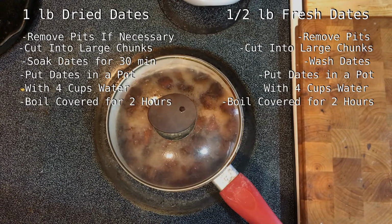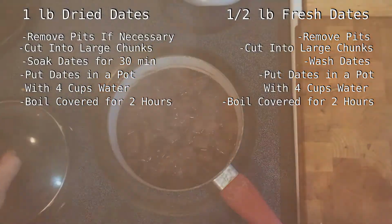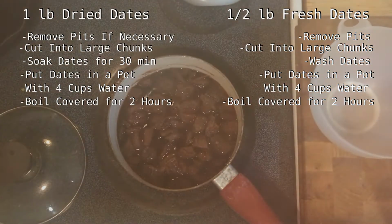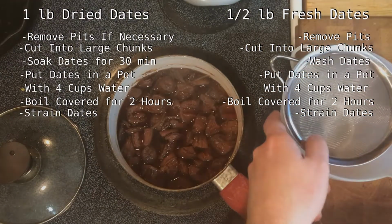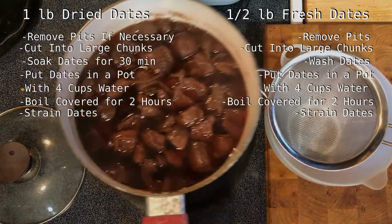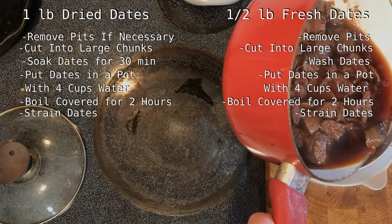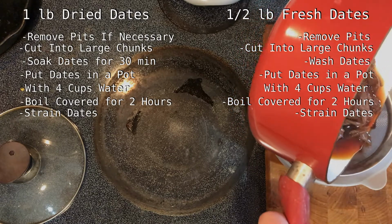After 2 hours, we can be confident that the date sugar has dissolved well into the water. It should be dark in color and smell sweet. Then we just strain out the dates. With large pieces of dates, I can use a fine mesh strainer and not worry about getting chunks in my syrup, and I can do this while the mix is still hot. But with chopped dates, you should strain it with a nut bag or a couple layers of good cheesecloth, and that is something you will have to do after it's cooled off.